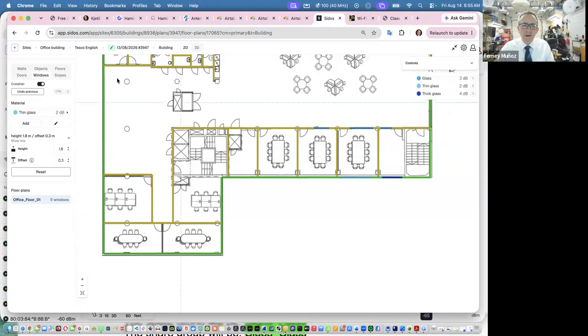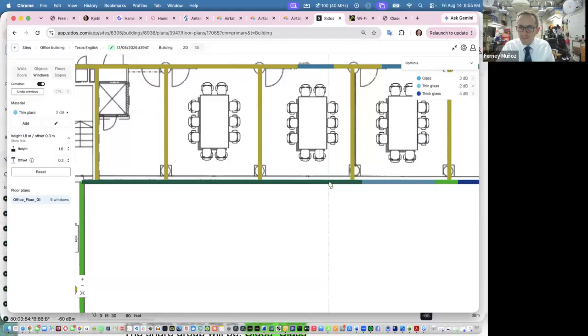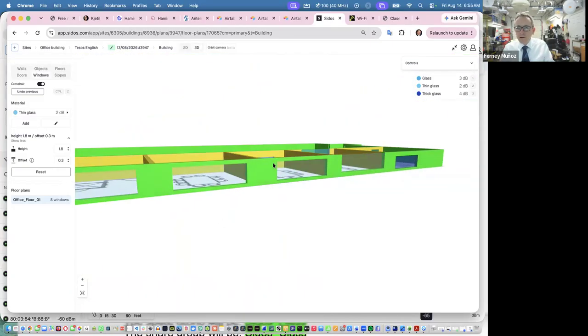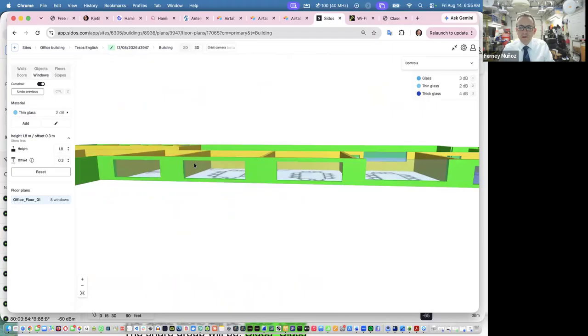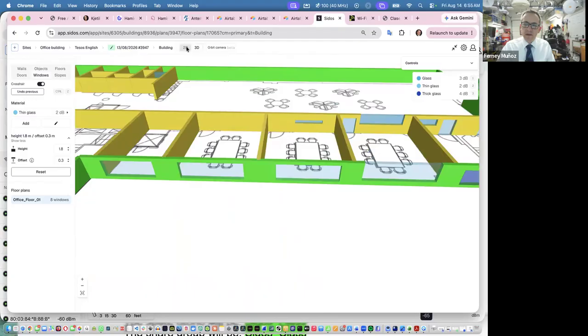Click. Oh, let me come over. Windows there. Let me zoom in because escape will get me out of whatever I had selected. And let's draw one from here. Click and click, and another one from here. Click, click, and another one here. Click, and click, and 3D. There we go. Not too bad. The only thing is you have to draw them all.